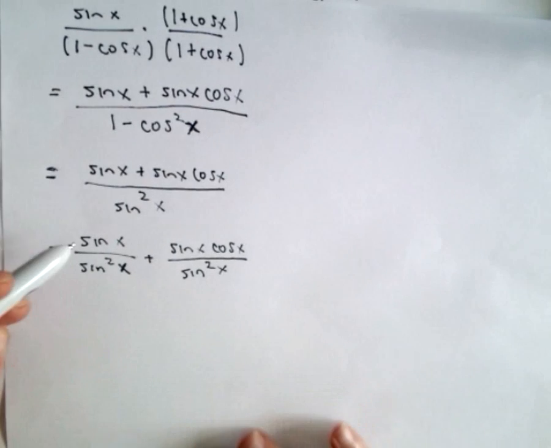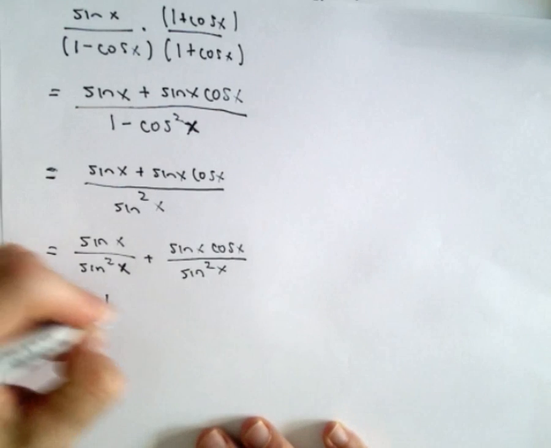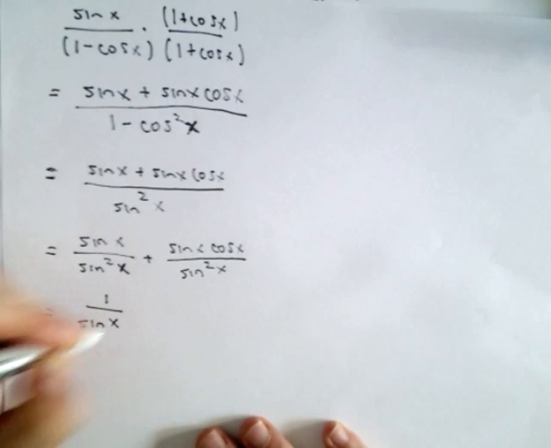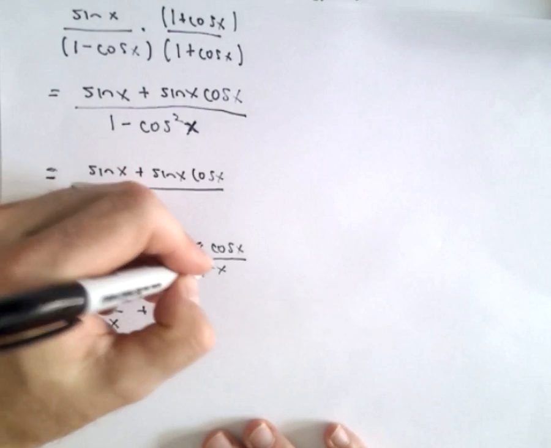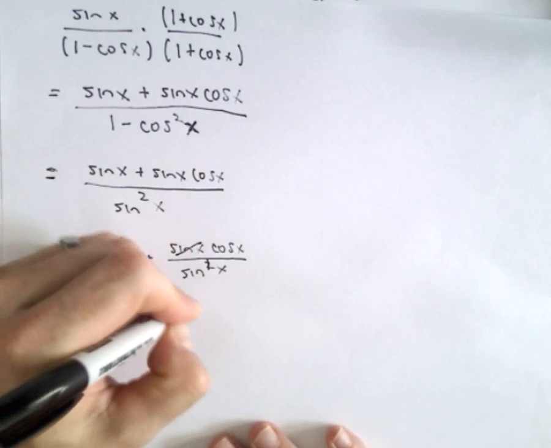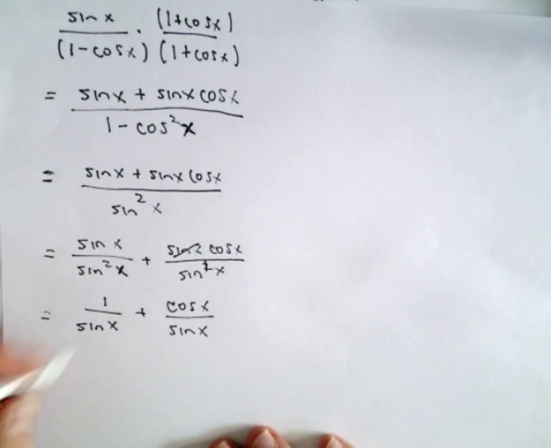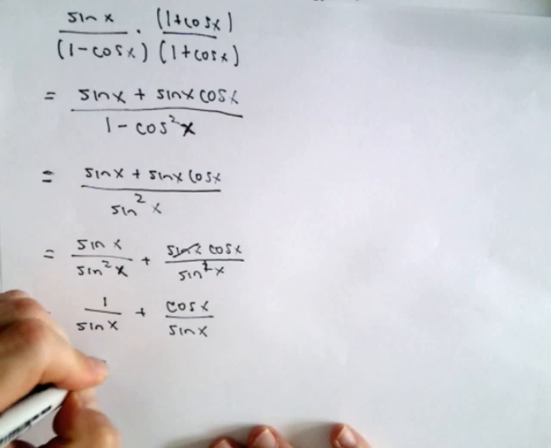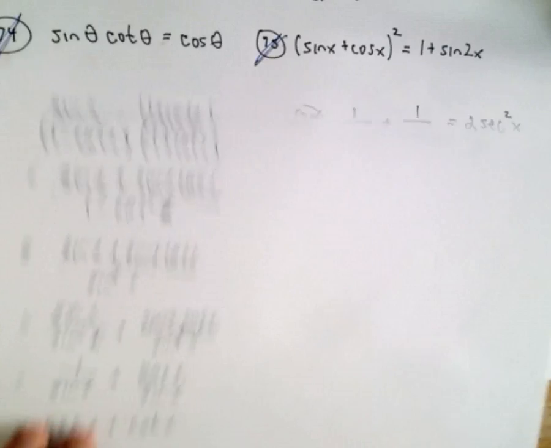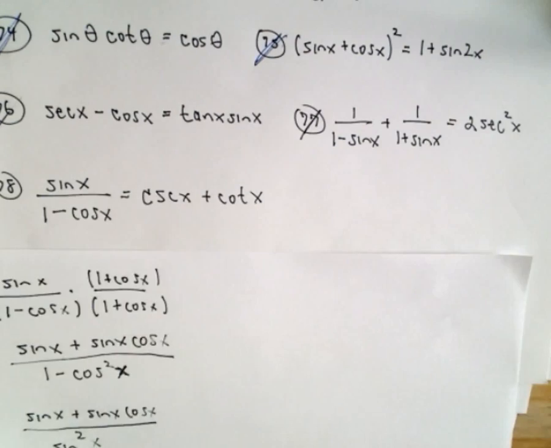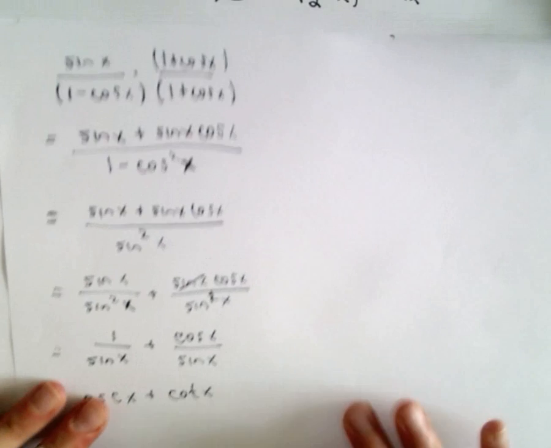Well, we've got a sin(x) in the numerator; we have sin(x) times sin(x) in the denominator. So we'll be left with 1/sin(x) for our first term. And again, we can cancel out a sine factor. So we'll be left with cos(x)/sin(x). Well, 1/sin is csc(x). Cosine over sine is cot(x). And hey, that's what we wanted to get, csc + cot. So we're in business.